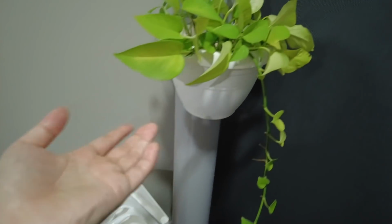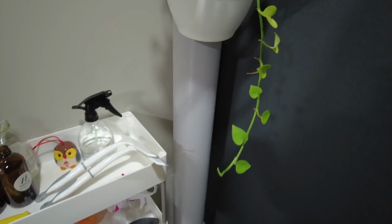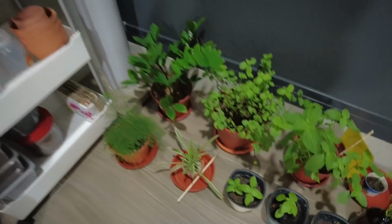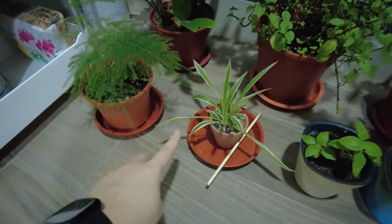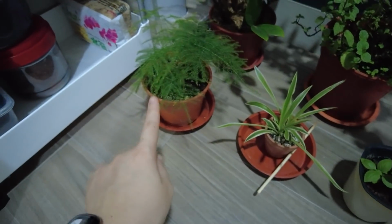And my money plant, which is missing the very long one here because I cut it up, trying to propagate it. So yeah. New plants. Is there anything new? Don't think so. Oh, maybe these are new. Spider plant that my neighbour gave to me, and asparagus fern.